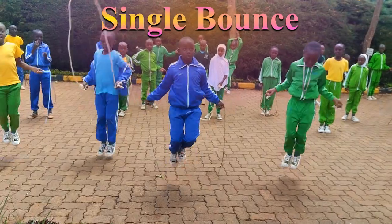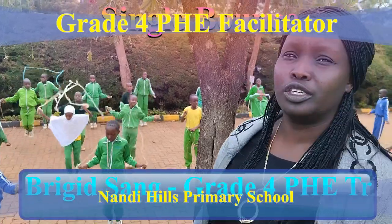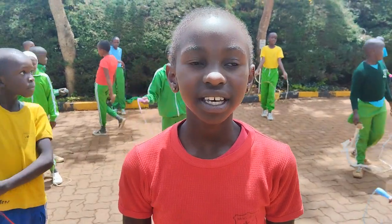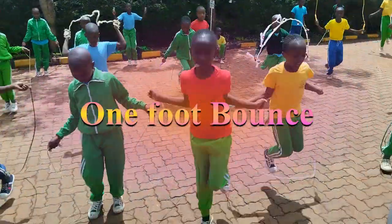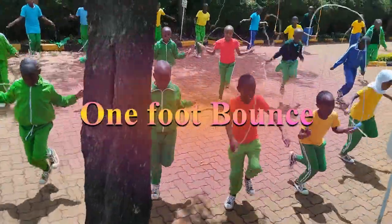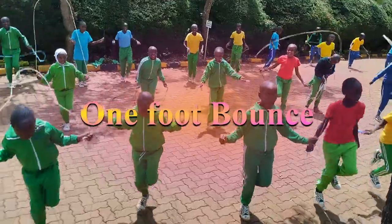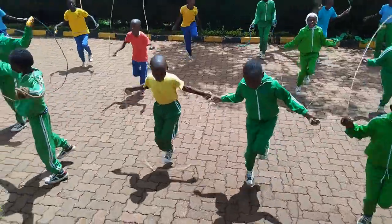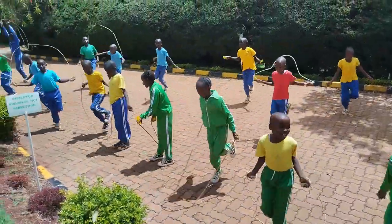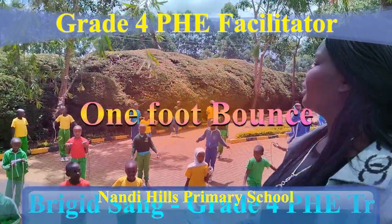So what is this technique? Single bounce technique. This is grade 4 and they are skipping rope using the single bounce technique. We are going to use a skipping technique called the one foot bounce skipping technique. Use the left foot to do the one foot bounce technique.